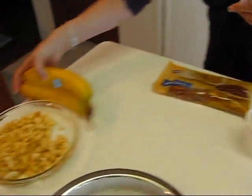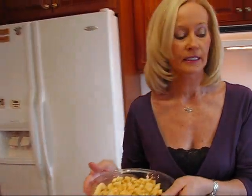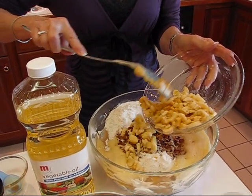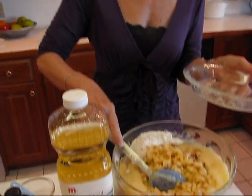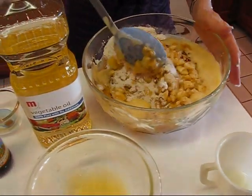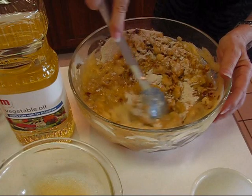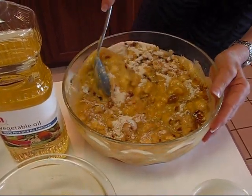One more thing and then we'll stir. I have two bananas — I use two bananas. They're getting a little dark, though I gave them a squirt of lemon juice since it takes a while to set everything up. Lemon juice generally keeps your fruit looking fresh. These bananas were a little less ripe than I'd like — I would choose bananas that are just getting to the point where you don't want to eat them fresh. Mine were straight from the grocery store with a little green on the end, so these are sort of medium ripe. Now we'll stir. You do not beat this — after I beat my eggs, I was done beating. Everything else gets stirred.